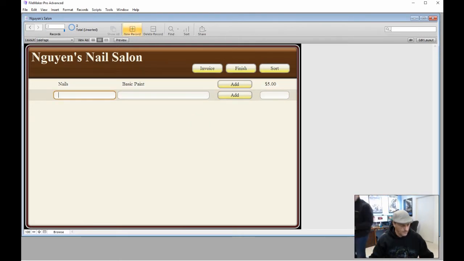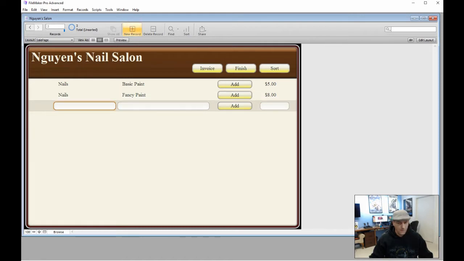New record, nails, fancy paint, and that will be $8. New record, we'll call it wax.